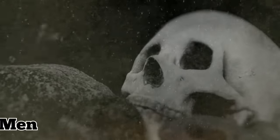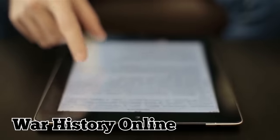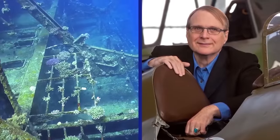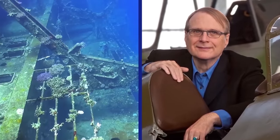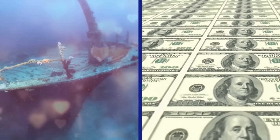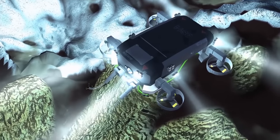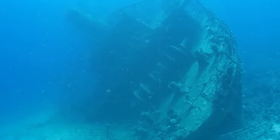When the dust settled, 193 men had been killed. On the other hand, 1,469 survivors were rescued, according to War History Online. As for its rediscovery over 70 years later, it was thanks to Paul Allen, the co-founder of Microsoft. His fascination with wrecked ships from World War II and all his money allowed him to hire a team and procure the latest technology, including underwater drones and robots. With all this tech, it was easy for him to track down and document the underwater wreckage of the USS Wasp.